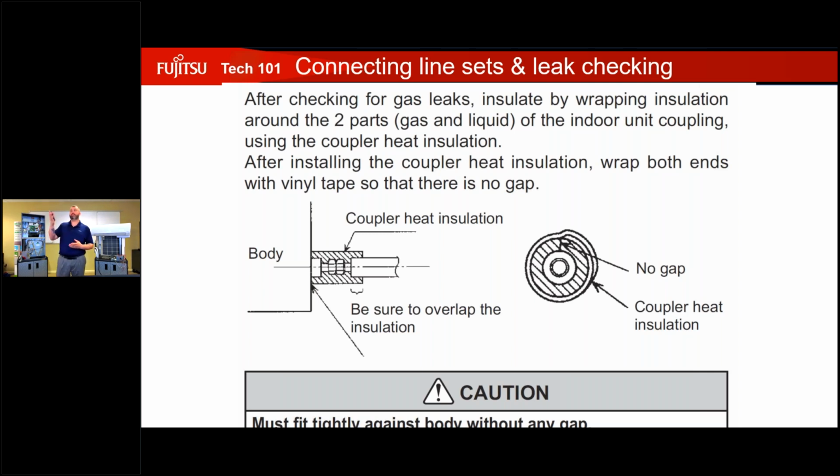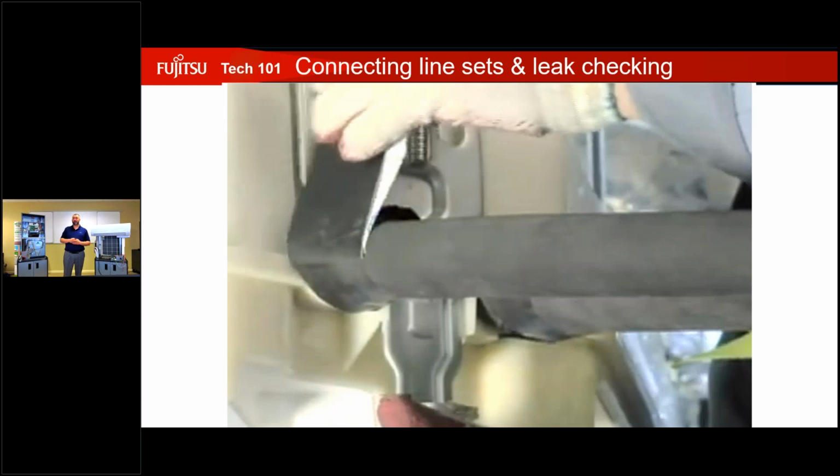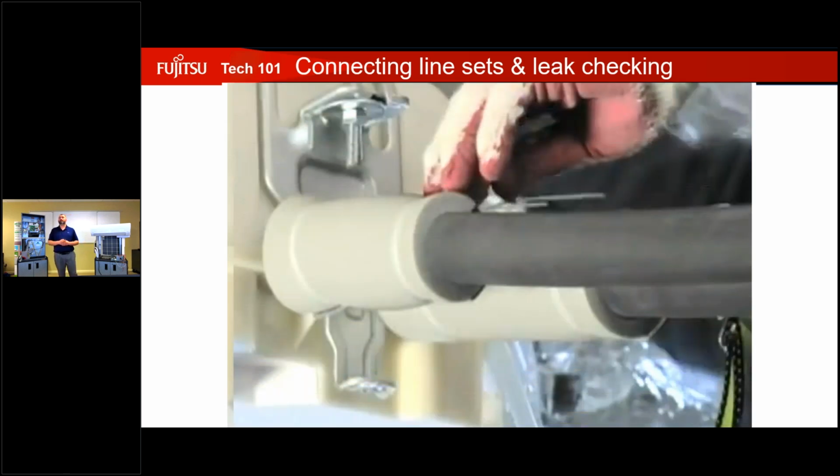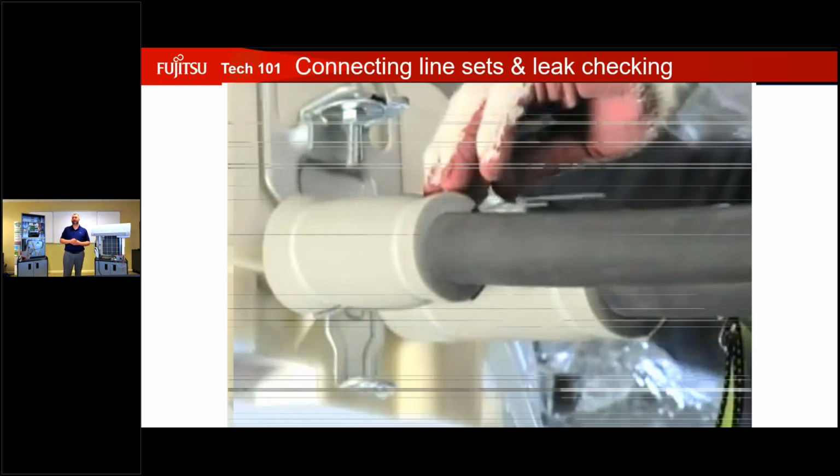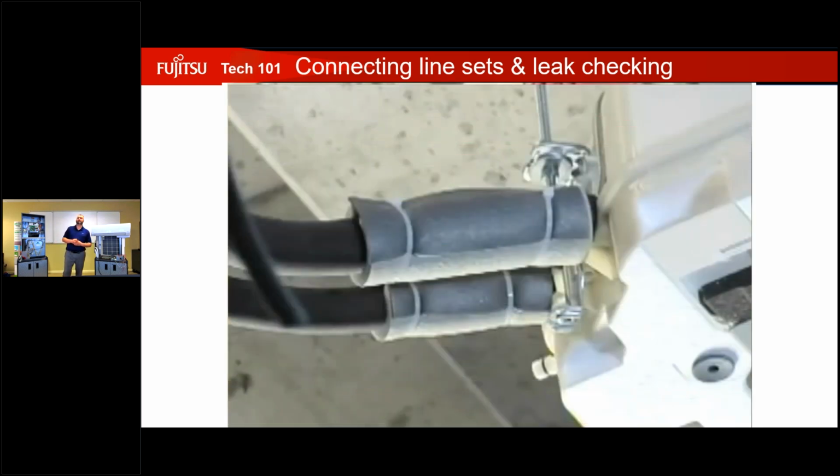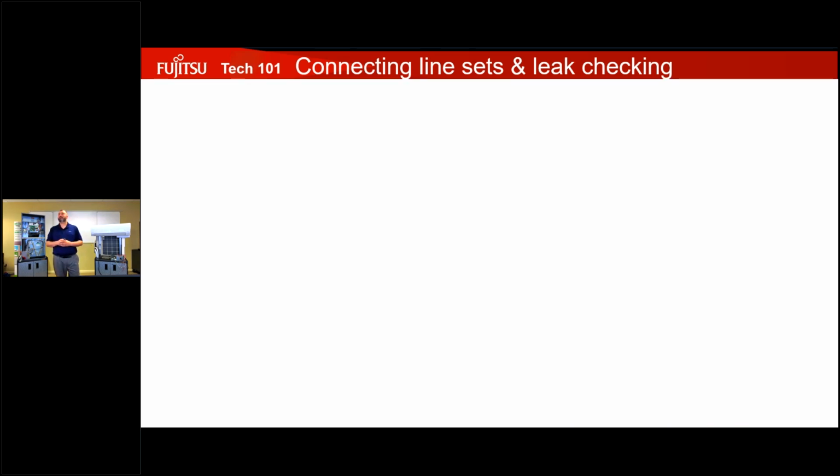Once you're done with your leak testing, make sure we cover all of our brass fittings at both the indoor and outdoor units. You can see that part of the process there. Nice and neat, no exposed copper. That's what we want to see. That's the final look right there.